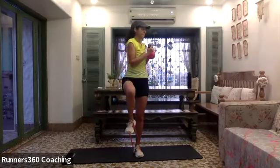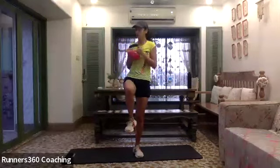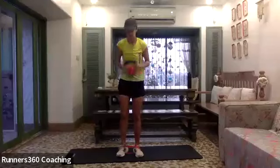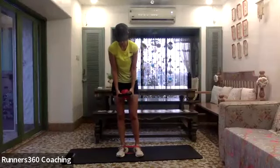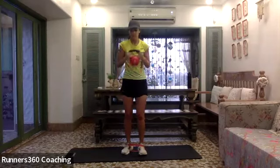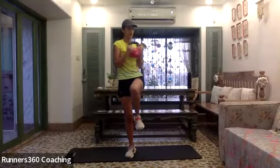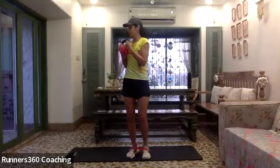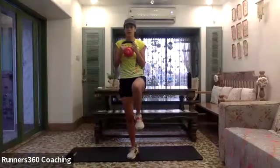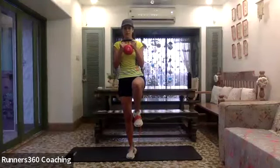Rotate to the right. Rotate to the left. Count for yourself. One. Then to the right, to the left. Two. Patience is the key. Keep going. 15 each side. Good job, Payal. Good job. Come on, balance.